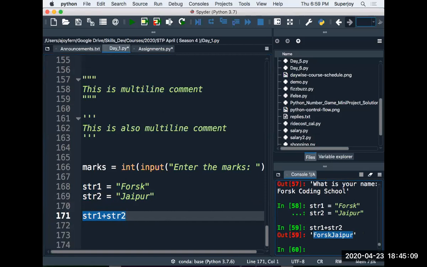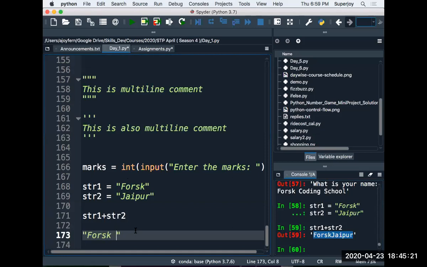Naveen Kumar is saying, sir, in the word FOSC Jaipur with a gap in between, are there 12 characters or 11 characters? So Naveen, if you say something like FOSC space Jaipur, please listen, this space is also one of the characters, right? So F is a character, O is there, S is there, C is there. All these are characters. Then we have one more character as a space. So space is also considered a character. So we have 1, 2, 3, 4, 5, 6, 7, 8, 9, 10, 11, 12. So in total 12 characters are there, Naveen.